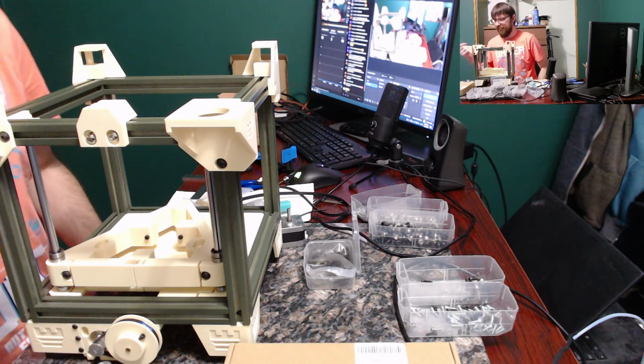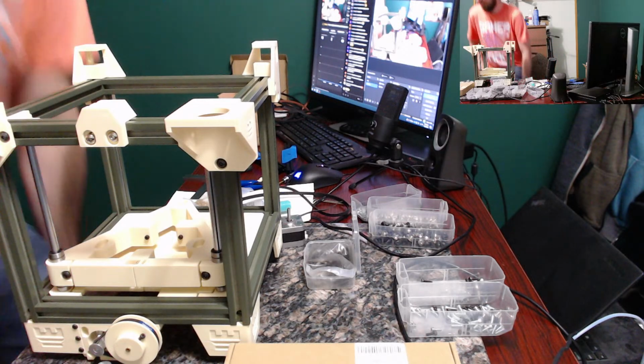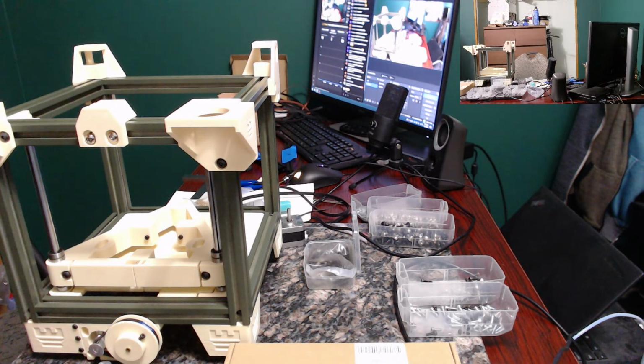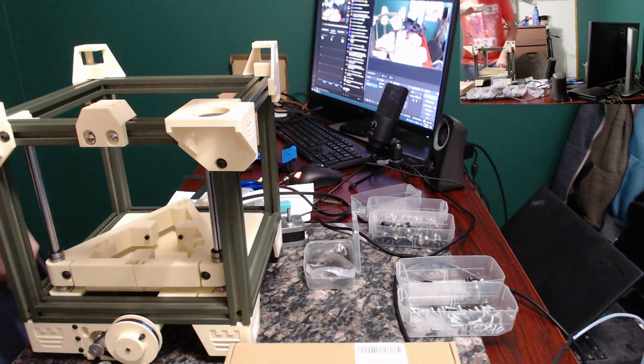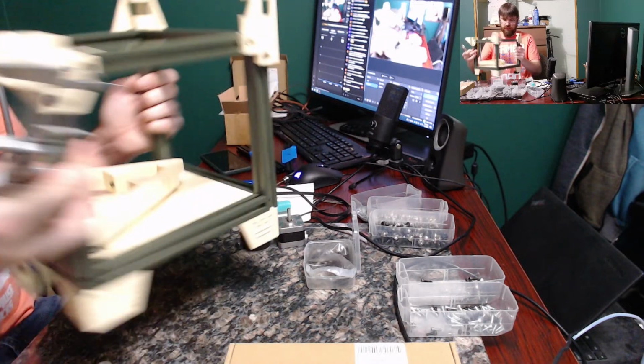Awesome, awesome. Okay, so I do want to just make my life easier, and I want to center this. So let's just go edge of this to edge of this. 54.3. 54.3. Let's just center this in the middle a little bit.